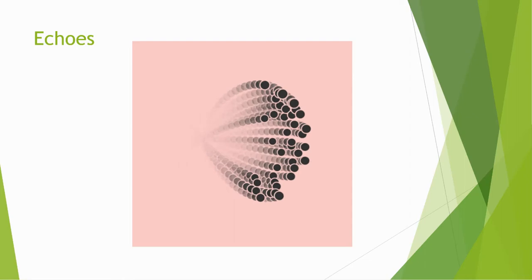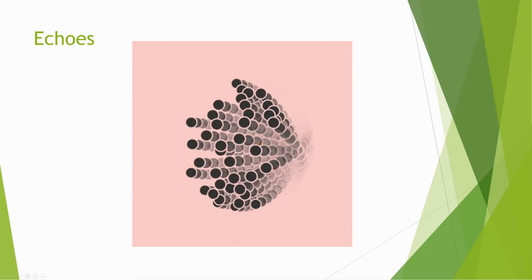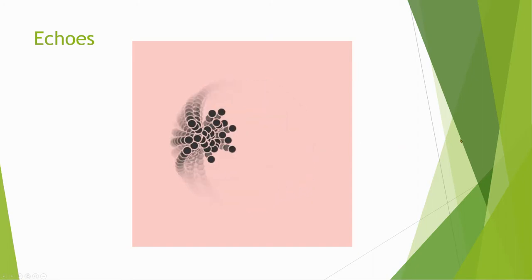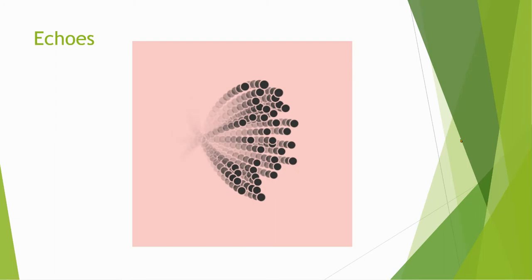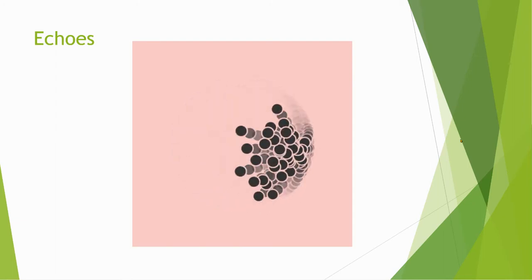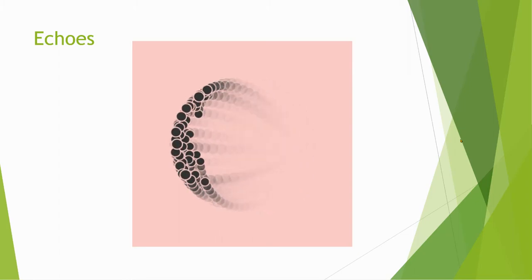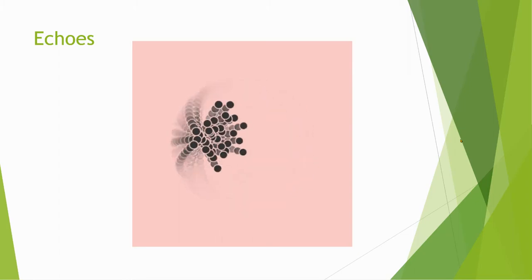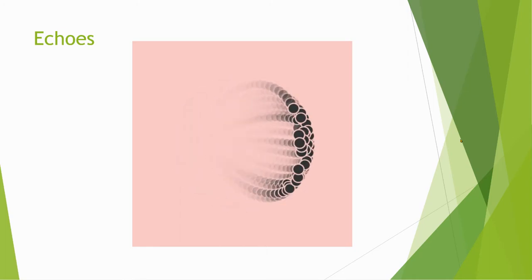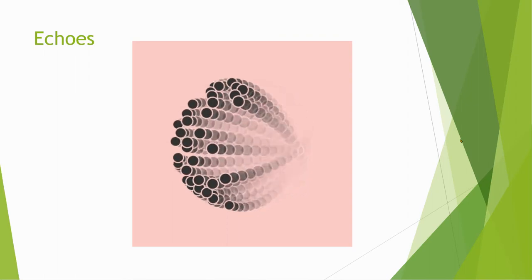What happens in an echo is that the wave bounces off one object and bounces back and forth. Now, the reason this is kind of cool, certain materials reflect better than others. And when you have a really rough surface like a brick, and an echo hits it, it can bounce in many different directions.